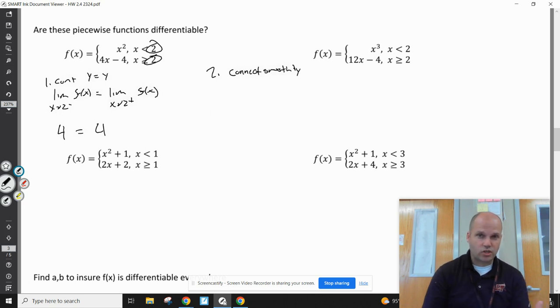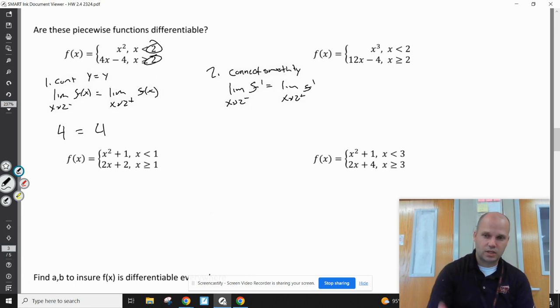Or do we create a sharp point? Now, to check this, and this is kind of going along with Newton's limit and slope marriage, both sides to the left and to the right, their slopes will have to be the same. Now, this is new to our understanding of piecewise functions. We haven't looked at their slopes yet.